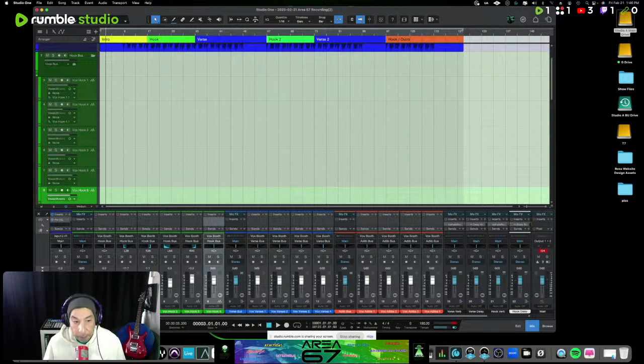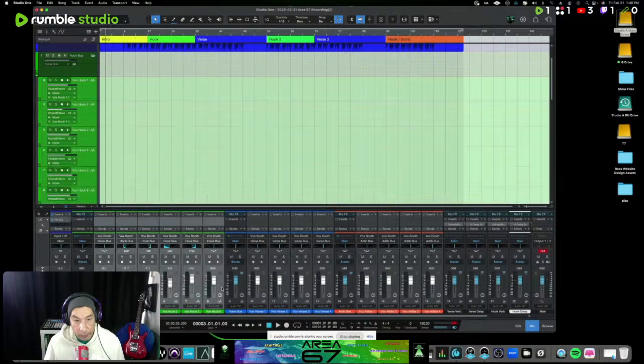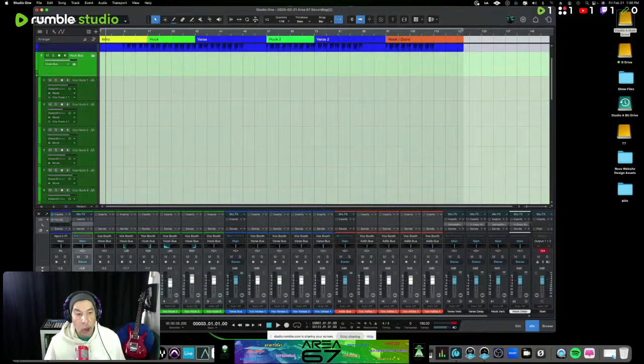Well, it's best to have them all on a bus, because basically all this volume is being sent to the bus, and the bus is able to control the overall volume of the group of tracks. That's essentially what the bus is doing. It's controlling the overall volume of the group of tracks. It's controlling the overall panning for the group of tracks. So each individual one is in its place. Now I can move this as a group. Say I want the whole group to be moved over to the left, or the whole group to be moved over to the right. Now I can do that as a group. That's what a bus is for.